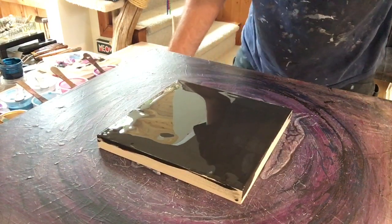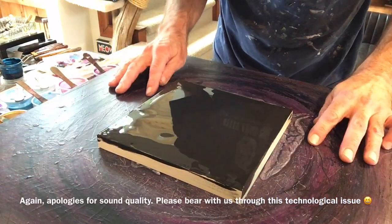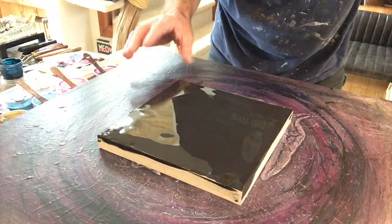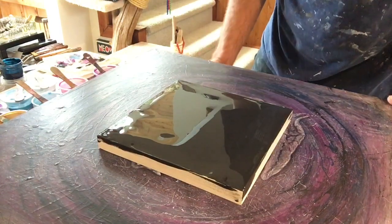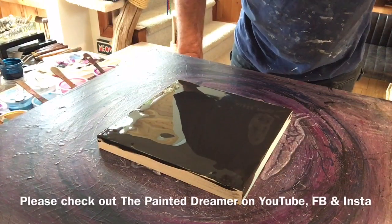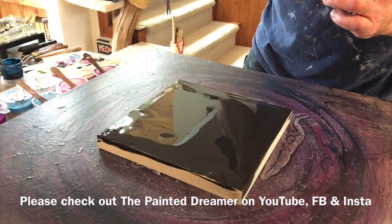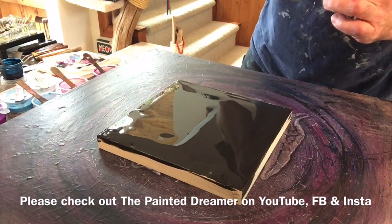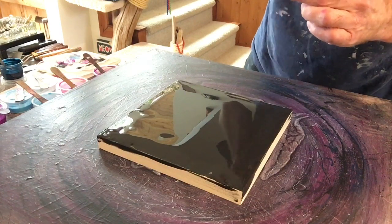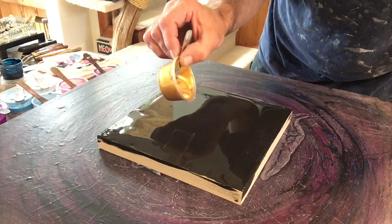Hi friends! Welcome back to a Frosty Eye Candy quickie. We have a little six-inch square cradle here. I've put down about roughly 100ml, three to four ounces of black pillow paint. The pillow paint is Color-to-Go. I hope you don't mind, Jody the Painted Dreamer — I thought your idea of taking photographs and telling people quickly and easily what you're doing in regards to the pouring medium, cell activator, and pillow paint was great. So I got my hands on some Jo Sonja and hurriedly rushed home, mixed it up with the Bare 8300, and here we go with a little test.